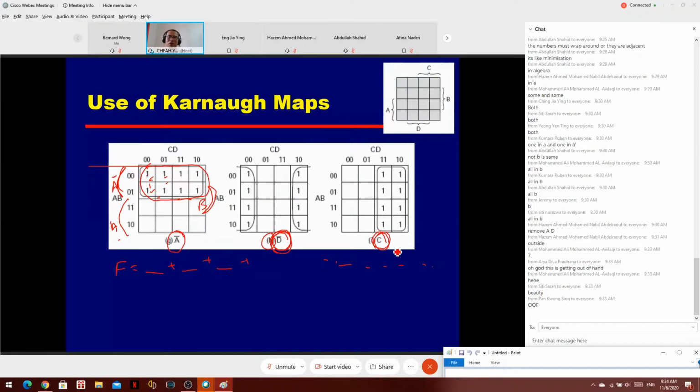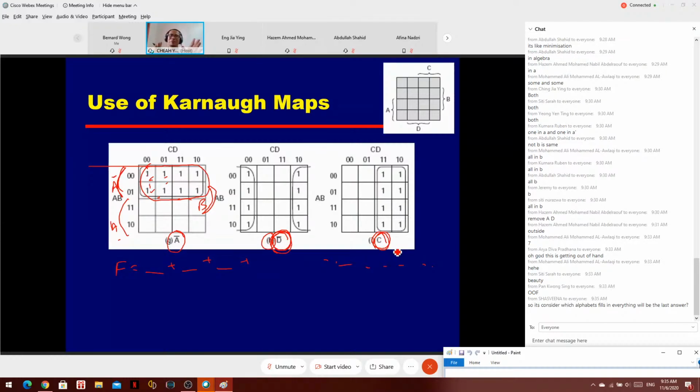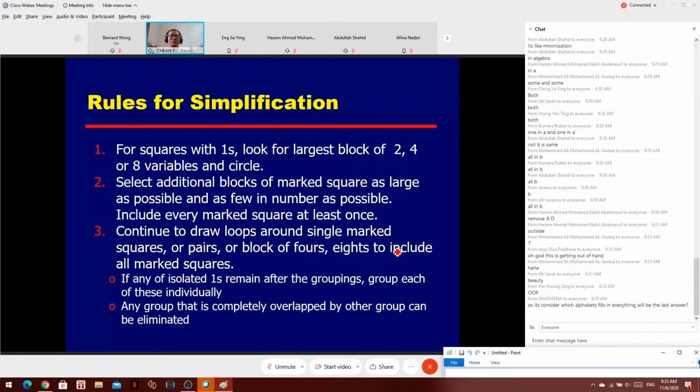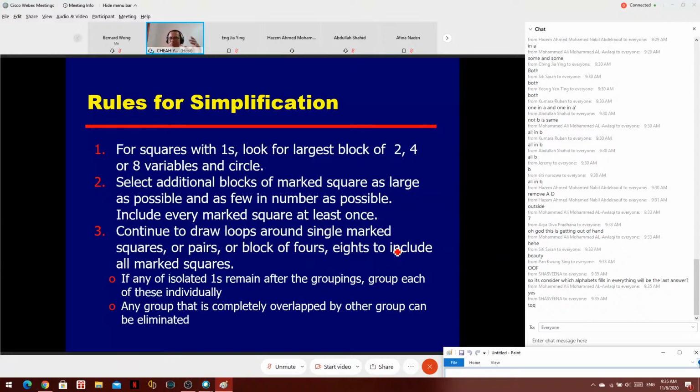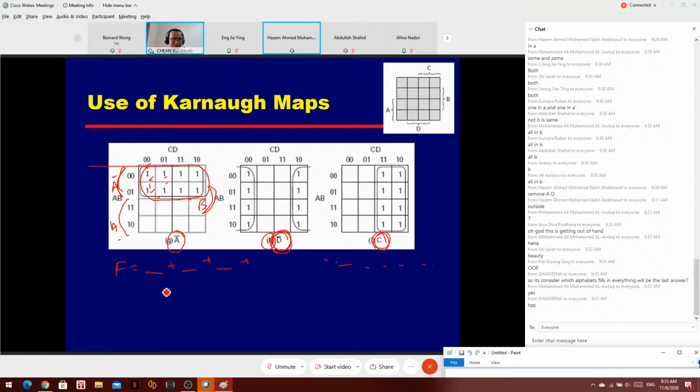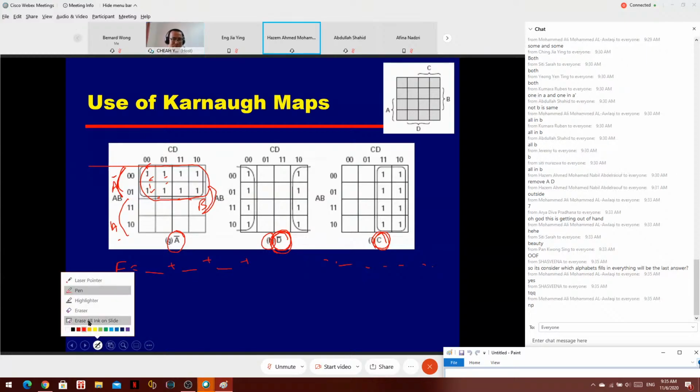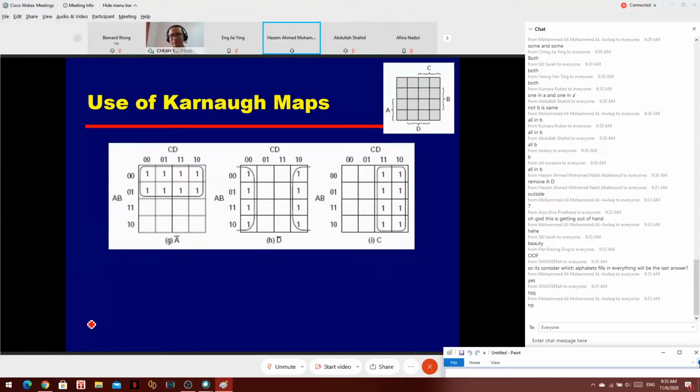All right, Hannah, I hope you understand the use of Karnaugh maps. But this one, we are showing very, very simple examples, very clear-cut simplification. The real Karnaugh map is very messy. Okay, but anyway, this is the basic rules for the simplification. Okay, we look for the largest blocks of 2, 4, 8, or 16. Okay, right? The largest blocks. So if you have, okay, let me just. If there is 16, there will be all different. A and B and C and D will be different.